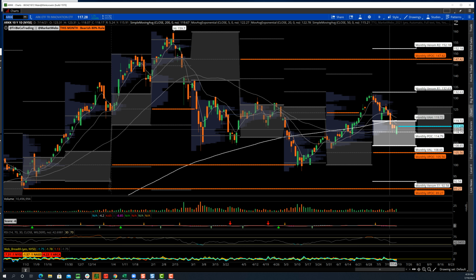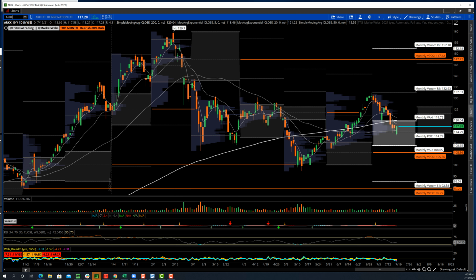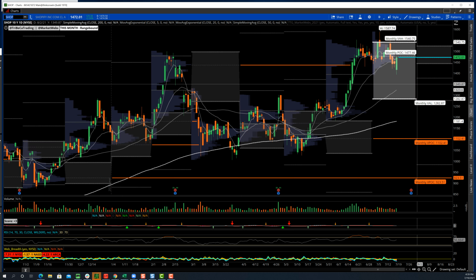I put this out on Twitter earlier as well. You could see that in the 5-day ETF flow tweet that I put out. But nice reversal today. And if you look at the names that did the best, it was actually Teladoc, Shop. If you look at the Shop chart, there's a lot of charts that look like this in growth land. All right, so like I said, we'll begin to kind of go through here. But you could see a move down and kind of catching back up with the moving averages.